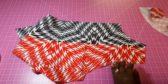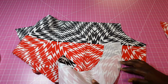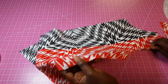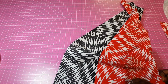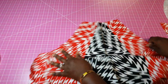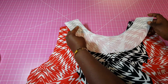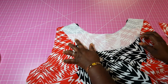Now we're going to attach some fusible interfacing onto the facing. You iron those on, and then we're going to start joining the facing onto the fabric. So you're going to take the front one and you will join it to the front fabric. So you just align them like that, and then you go to your sewing machine and you just sew that across.